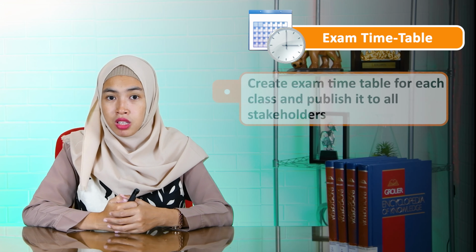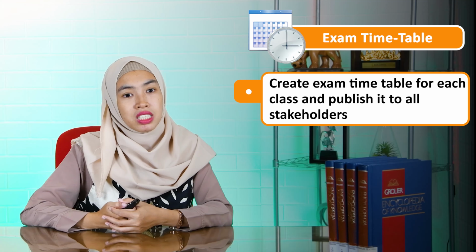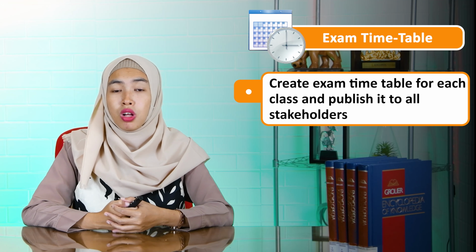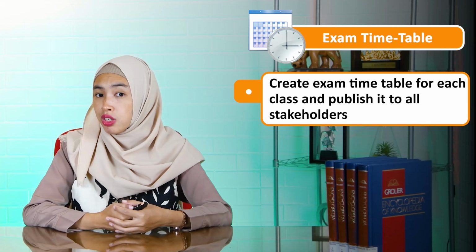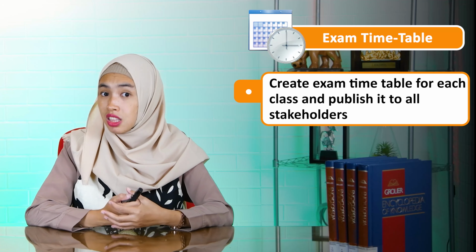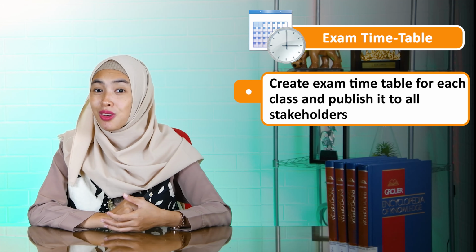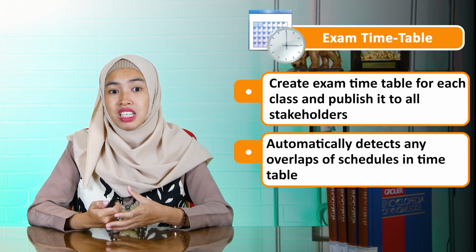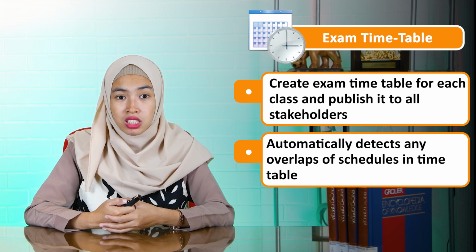And the next feature is exam timetable. So it is also one important feature in student management system, because it will create exam timetable for each class and publish it to all the stakeholders. So not only you and your teacher can get the information, but your parents also can identify whether or not in the next meeting you have a final exam or quiz. And then automatically detect any overlaps of schedule in timetable.